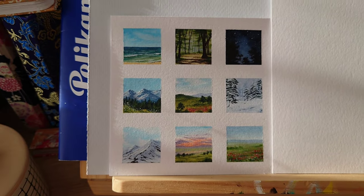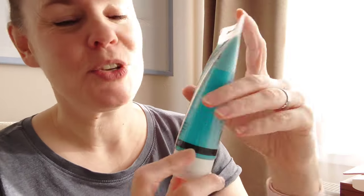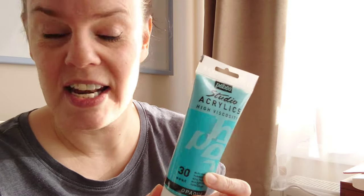So because this is the first sort of acrylic painting tutorial, I'll very quickly just talk to you about some of the materials that I use. I use quite inexpensive acrylics - I like to use the Pebeo studio acrylics. One of the things to look out for when working with acrylics is high viscosity. It's absolutely key to the type of acrylic painting that I do - it creates a much thicker paint, it's less thin, and it works a little bit more like oils. It's really good for the dry brush technique.